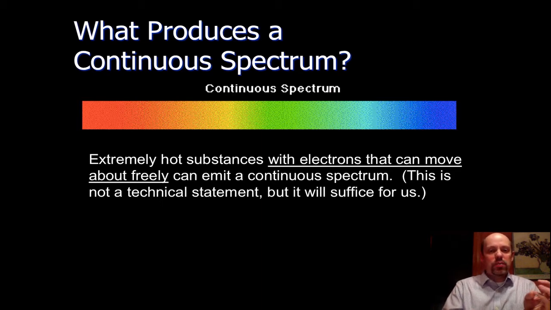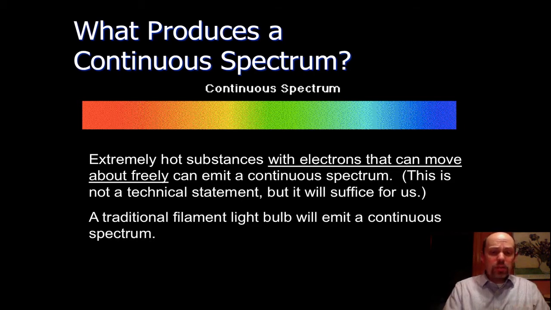Some specific examples. The fourth question is, where are some specific examples where this can happen? So here are a couple of specific places where this happens. The first one is a traditional filament light bulb. That's the old-fashioned bulbs that are starting to get phased out. They have an actual wire in the bulb, and when that kind of light bulb burns out, you can hear that wire rattling because the wire has broken. And what happens in those light bulbs is they run electricity through the wire, and the wire gets so hot it just starts to glow.